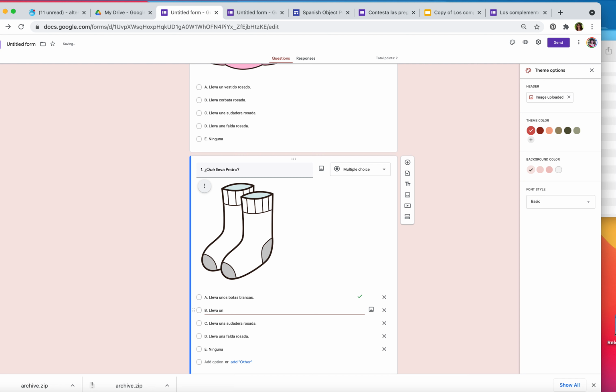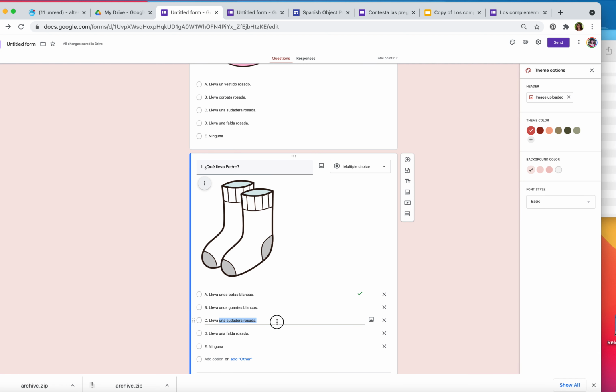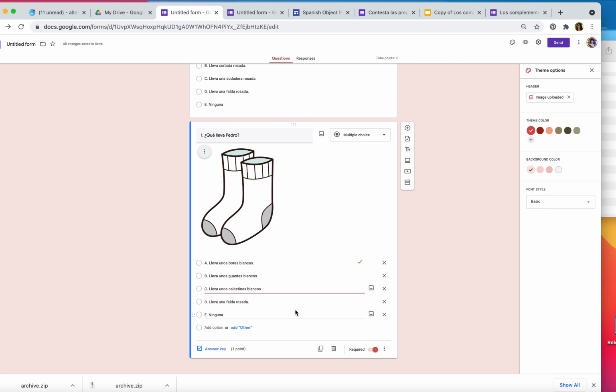Lleva unos guantes blancos. Lleva unos calcetines blancos. So they're reading this and they're internalizing and assimilating the plural adjective coming after and also plural, plural, plural.